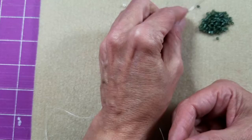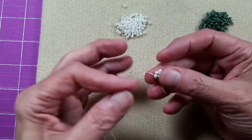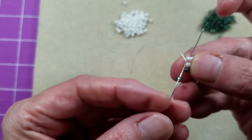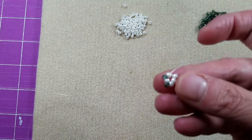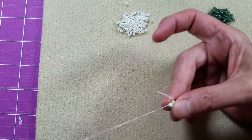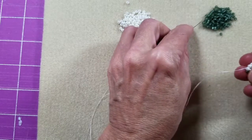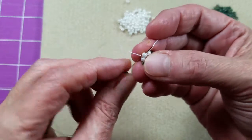I'm just going to do that again all the way around, because I have to create a sticking out bead before I can start doing peyote stitch. So now I'm exiting this next bead. I've picked up a green one, and I'm just going to go through the next one. I'm going to do that 3 more times. Coming out of this bead, picked up my green, I'm going through the next. Let me move my tail thread here. Pick up my green, coming out of this pearl bead, go through the next.